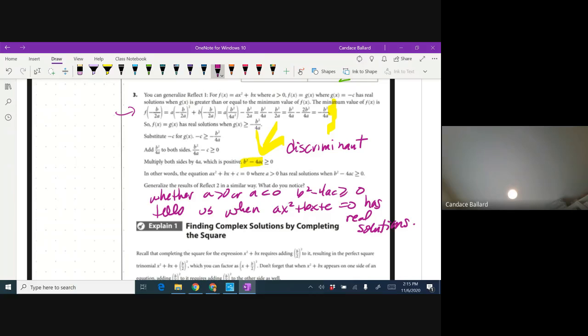B squared minus, are you trying to come up with the formula? We'll do that next week. Okay, I promise. We don't need to do that right now. Oh, you're trying to read my handwriting. Okay, so it's B squared minus 4AC greater than or equal to 0. I didn't think that was that bad. This is actually pretty neat compared to, you can ask the students who've had me before, the board at school, it's terrible. Like the old board. I love this new laptop, so my handwriting has improved immensely.